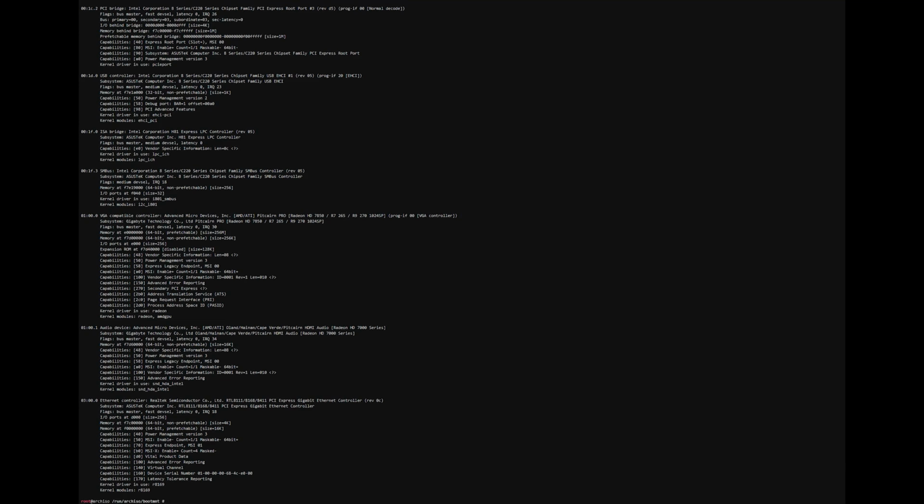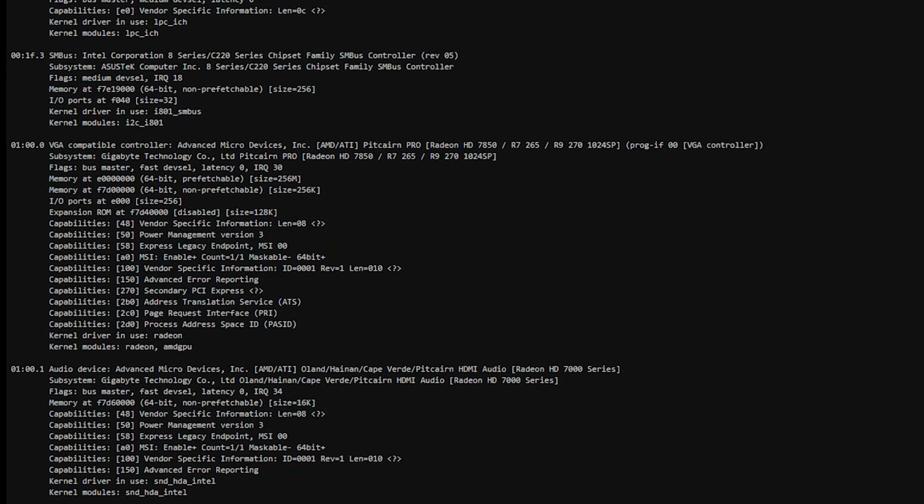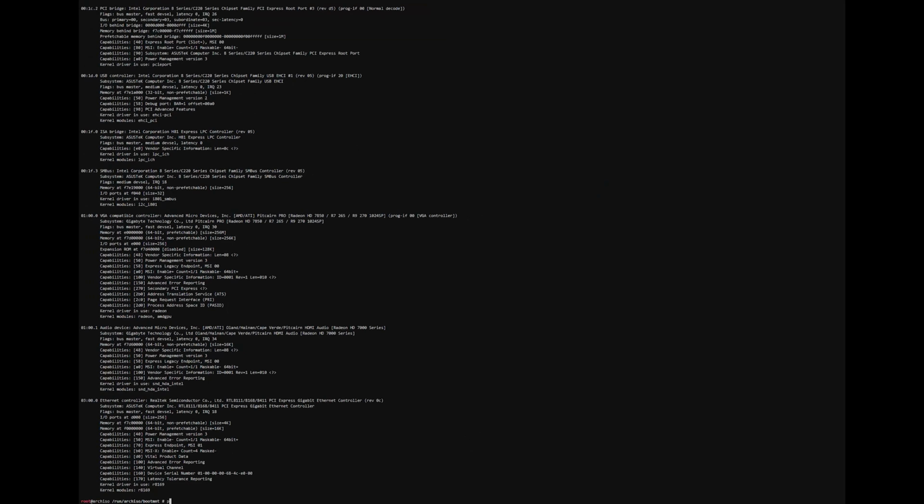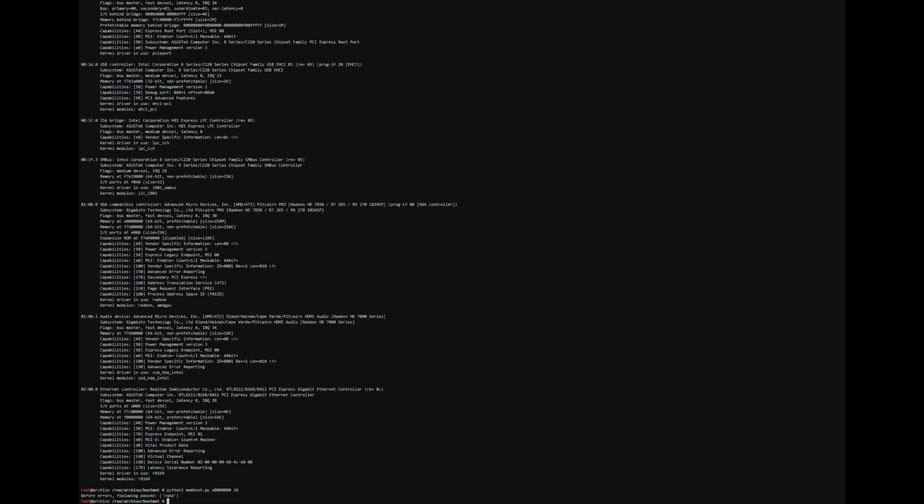So here we have our Radeon HD 7850, and you can see that all prefetchable memory is mapped at A and it seems like seven zeros. So now we can run our script. So let's ask Python version 3 to run our memtest.py script at memory address A1234567, and use 10 megabytes of that memory. Okay, and we passed our test without any errors.